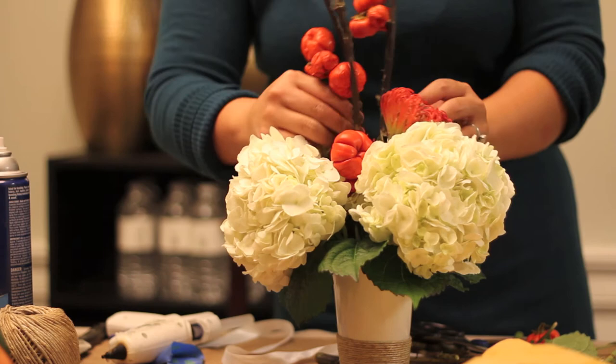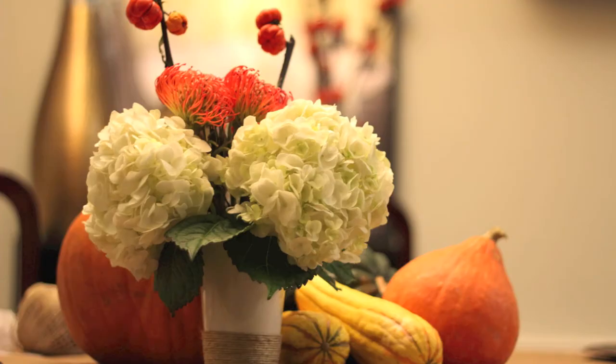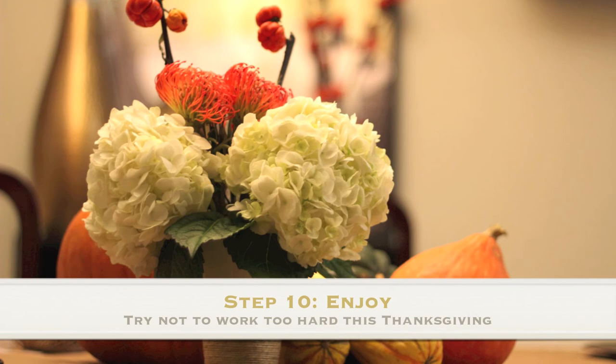Once you're done arranging, step back and enjoy your gorgeous floral arrangement with the natural jute theme.